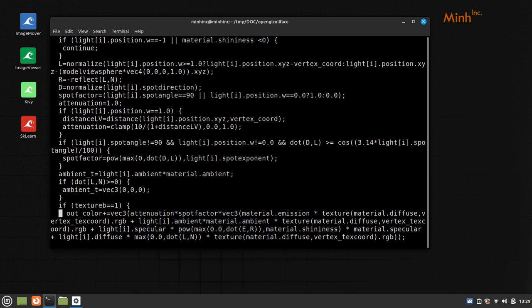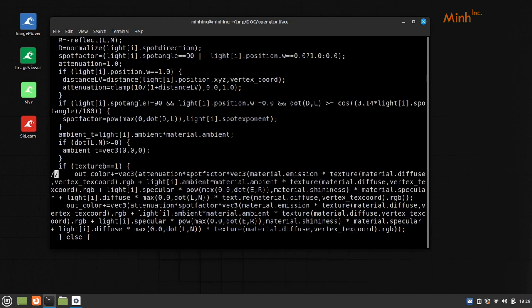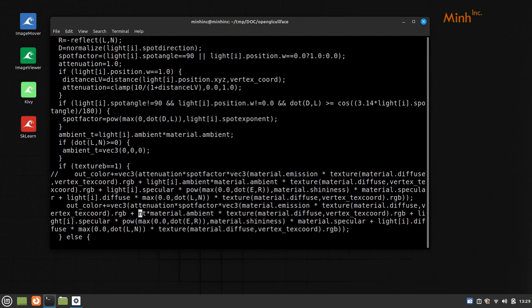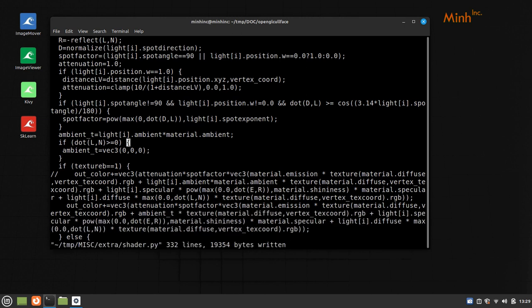In the calculation where we do the ambience calculation, we can save it rather than modifying directly, so we'll say it as ambientT, because anyway we are doing the calculation.